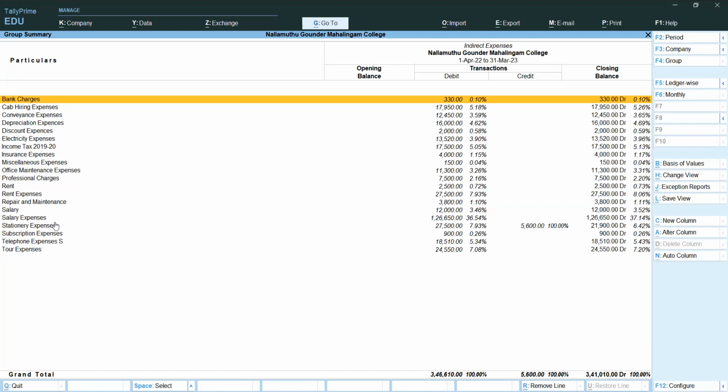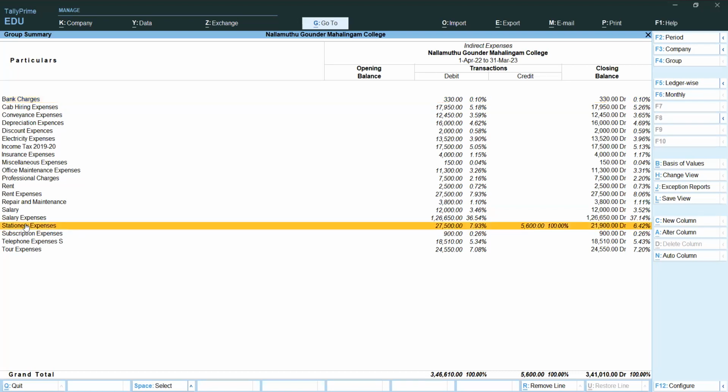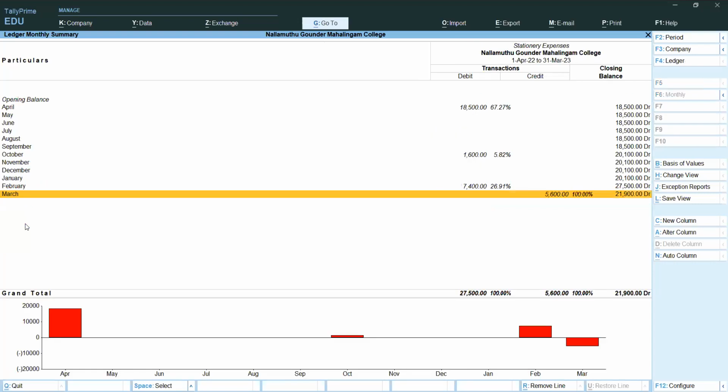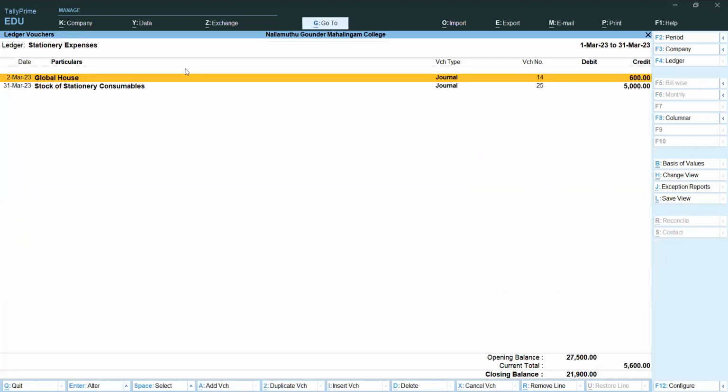So what we can do is go to this transaction on the ledger. Just select this stationery expense and press enter. Okay, fine. So what is here? Enter global house, press enter on the transaction global house.